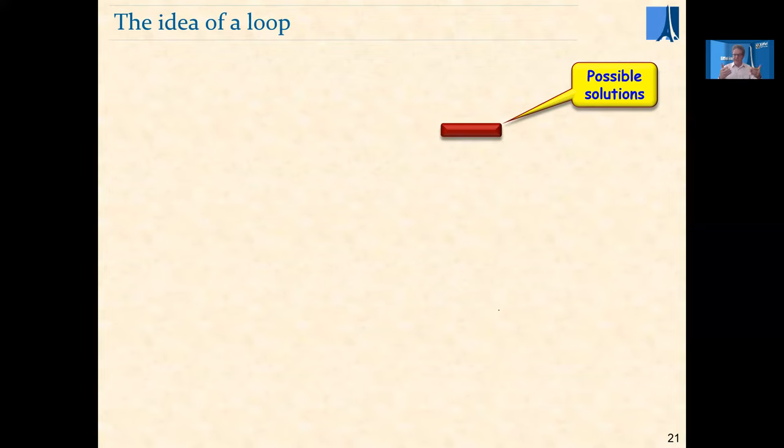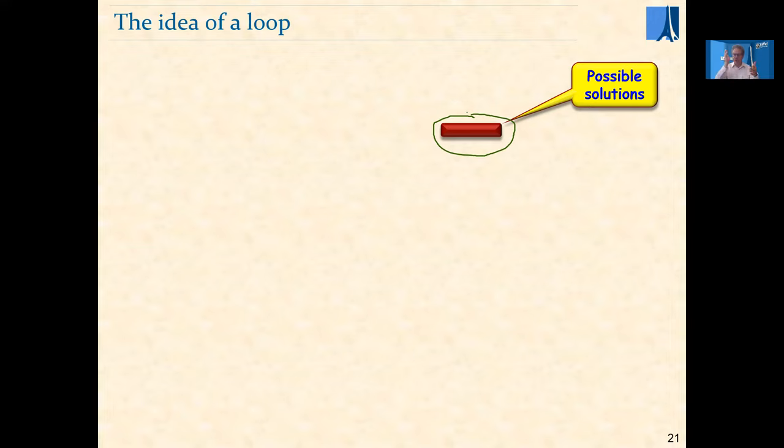A loop is essentially the same thing. It's a problem solving technique that works when you are trying to achieve a certain result that you cannot achieve directly, but you can achieve it by successive approximation. So to illustrate this, this is not going to be a formal topological representation. It's only a metaphor. It illustrates the ideas. We're looking for a certain solution to a certain problem. And in general, there's more than one possible solution. So that's why here I've represented the set of solutions not just by one point, but by this little area here.